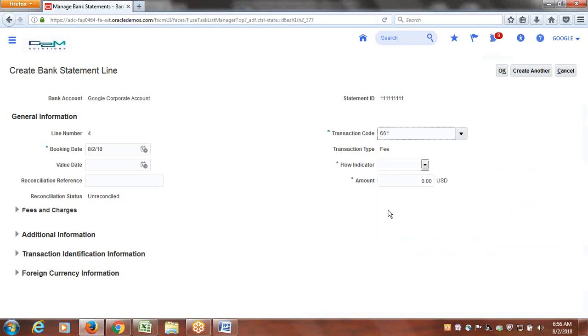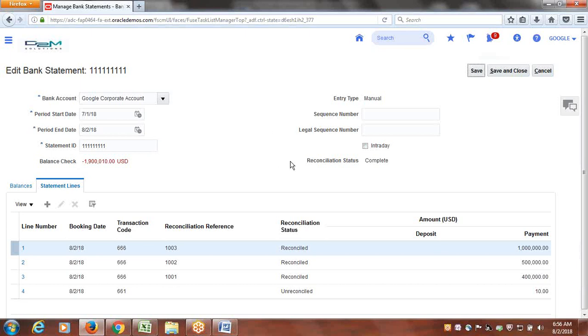Now flow indicator. Say we are just paying the bank charges. So in that case, the flow indicator should be debit, and how much we are paying, say $10, and say okay. Now we have this as a part of the statement.